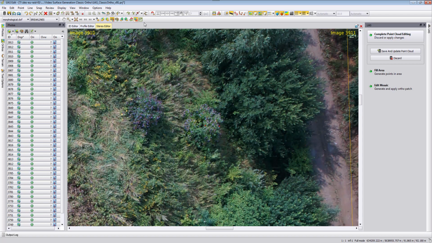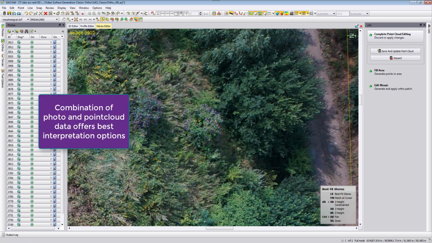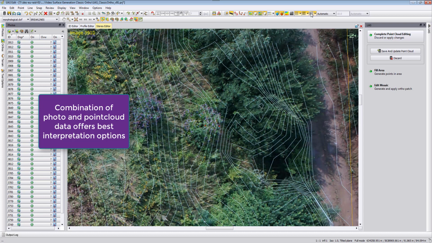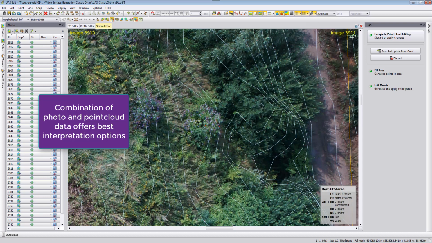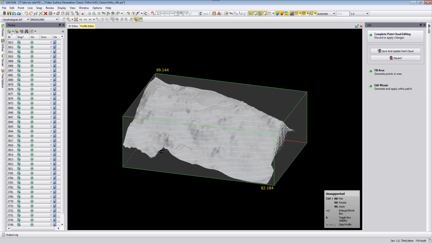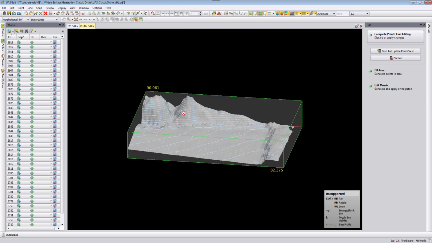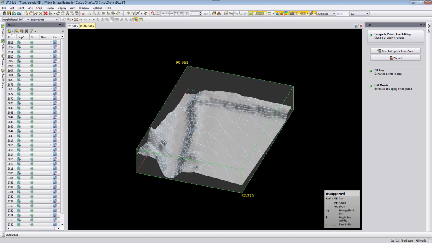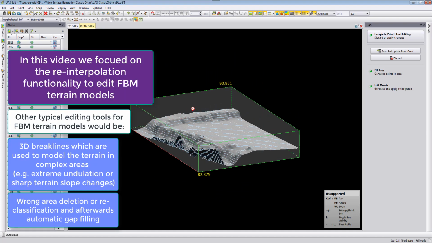In our case it's also nice here, we can just look at the left image and we see this is probably on top of the tree. We can also activate the contour lines and see the whole thing in stereo, and then we can reinterpolate the points, and we would see now how these points are shifted in height to the correct height, and this is then also a checking functionality for us for this part. Then we can continue and just systematically do the editing on our data itself. So these are the options for how you can edit the parts of your data.